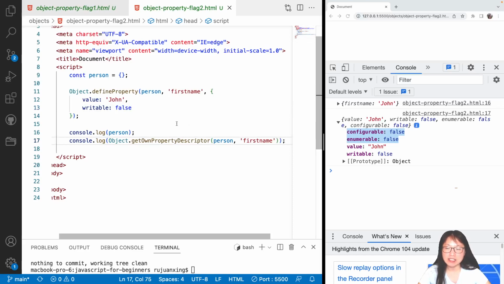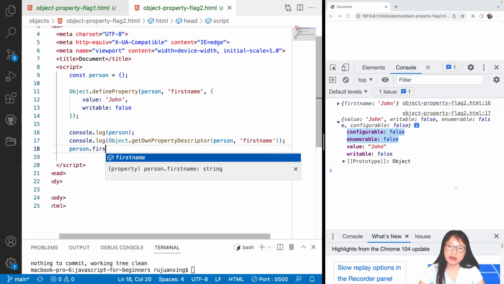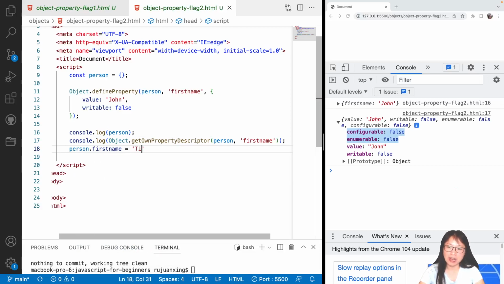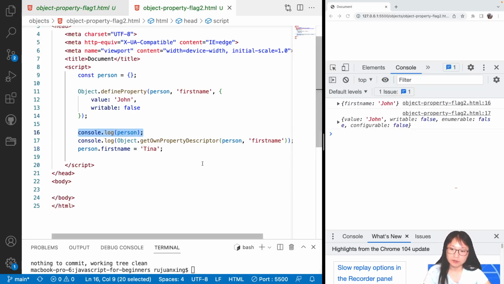So now let's test when writable is false. I cannot change person dot first name. Suppose I want to change it to Tina. Then we console log person.